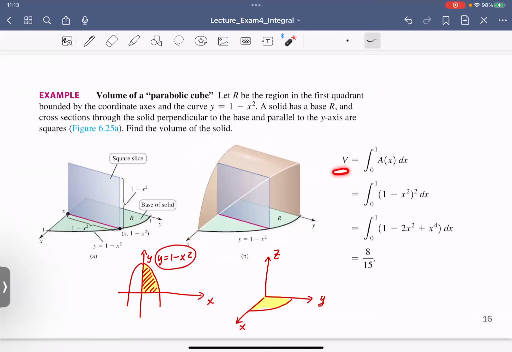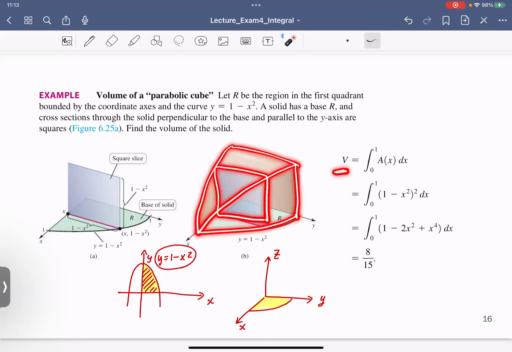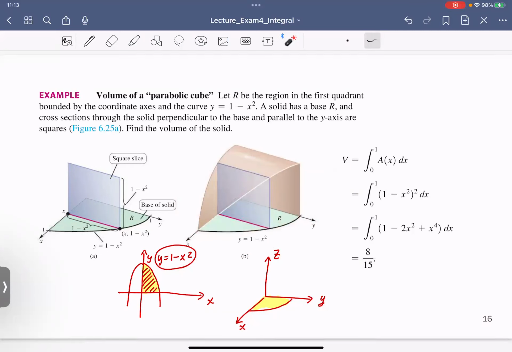What we want to compute here is the volume of the solid that you cut and get a square as a cross section. Does it make sense? But I do not want you to be worried about the picture here, because I'm not going to ask you to draw it. What you need is to set up the integral and compute it.